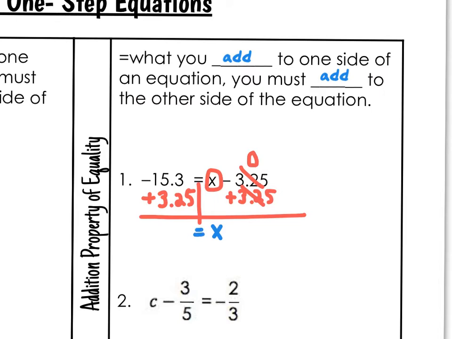And then on the left side, we have to simplify this expression. So we have a negative and we have a positive, and we're adding. But when we're adding, we're actually subtracting. Okay, so I've got to put a 0 here. All right, and so here, I know it's going to be hard for me to borrow with this big pen. All right, so now when we subtract, we're going to get 5, 0, and then 2, and then a 1, and then it's going to be negative because the greater absolute value is negative. So this is my solution. Negative 12.05 equals x. Okay?